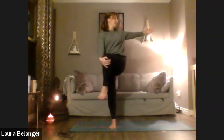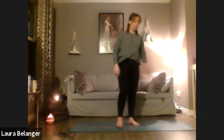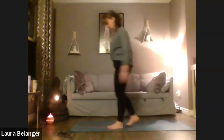Beautiful. We're going to bring that left knee back to center, switcheroo with our hands, bringing that left knee across our body, left arm extending. And again, we can look out over our left fingertips if we like, or we can look straight ahead. Beautiful. Bringing our hands back to center and letting that go and shaking that out. Again, you can find a sip of water before we make our way down.